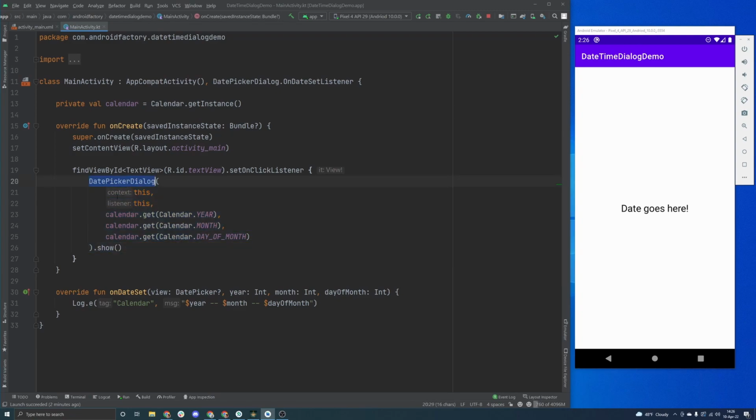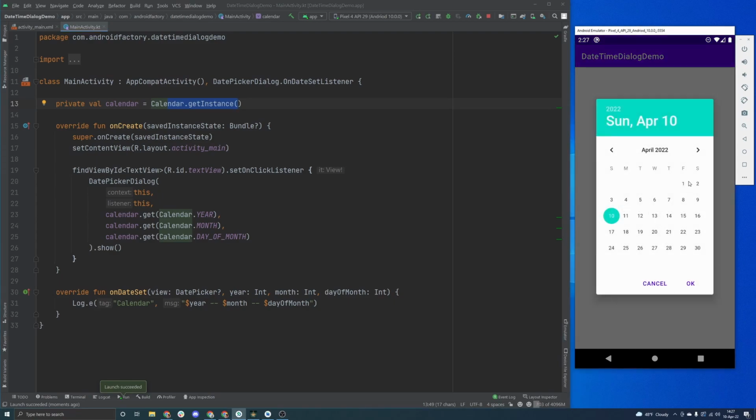We create the date picker dialog, the context is the activity, the listener is also the activity, and then we're feeding it the information that we have from our calendar. The calendar.getInstance, when that runs, is going to look at the machine that it's running on to collect the information as far as year, date, time, all that kind of stuff. And so this date picker defaults to whatever date we've told it. So it looks like it is defaulting to today, but if we were to manipulate the date, it would default to a different day, right?